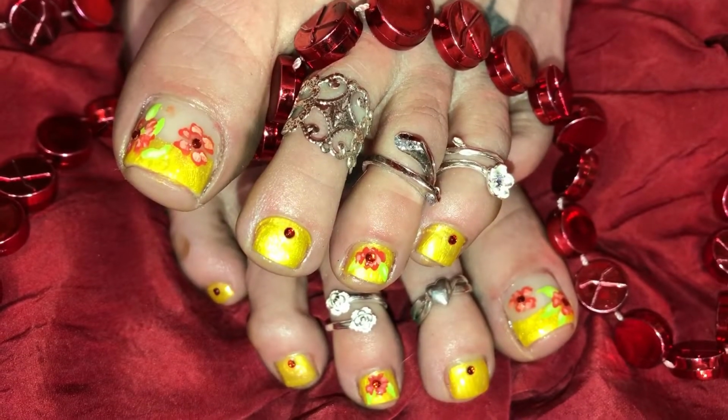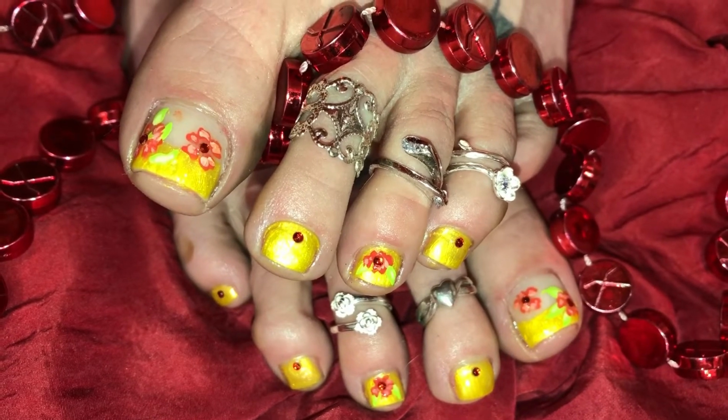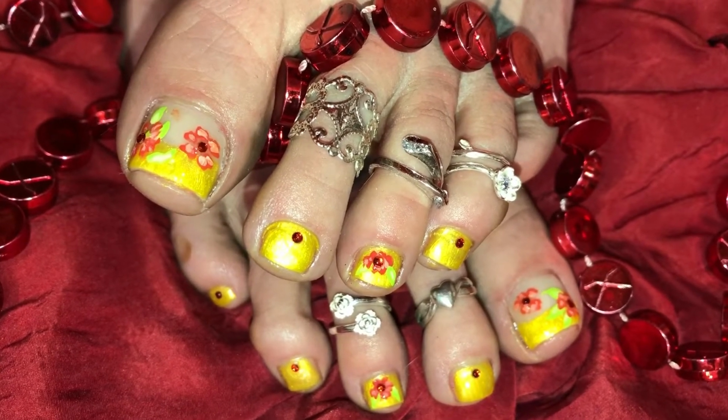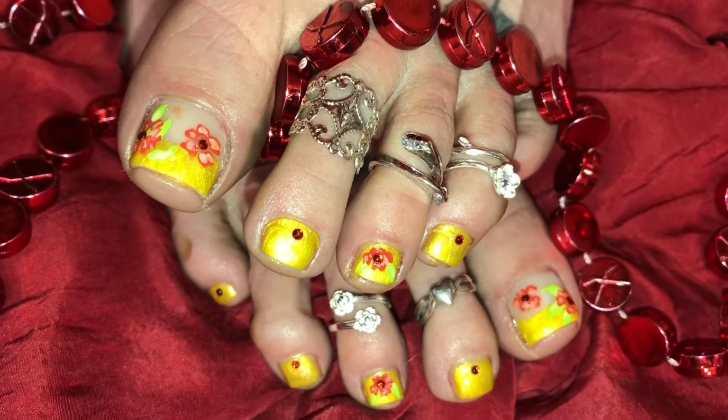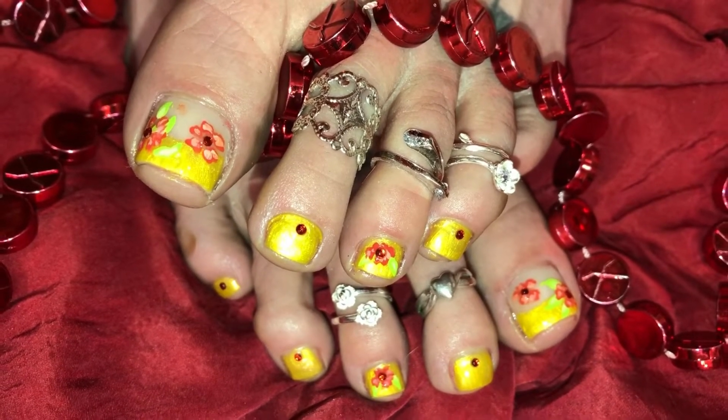Hey everyone! So here's what I chose to go with for this week's toe design. My third beautiful spring look, matching the poppy seed nails I did on Monday. If you'd like to see how I did these, continue watching.